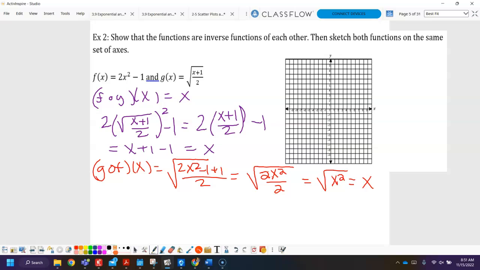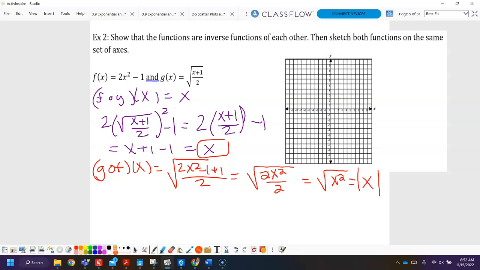So what happens when you take the square root of something squared? It is equal to the absolute value of x, not x. So we were all good and happy here. The composition was equal to x. But then what happens when we do its inverse composition? It's not equal to x anymore, it's equal to the absolute value of x. The absolute value of x is not x. So these are, by technicality, not true inverses.